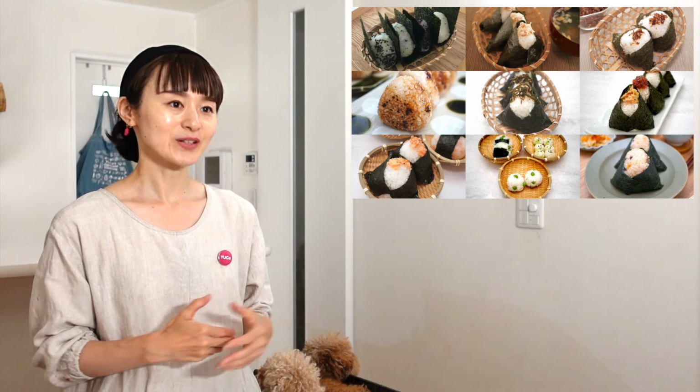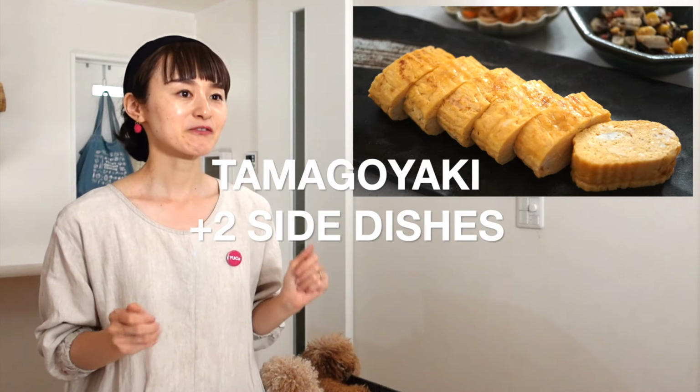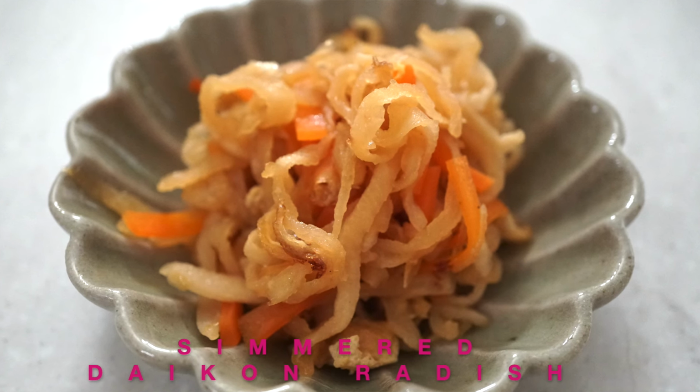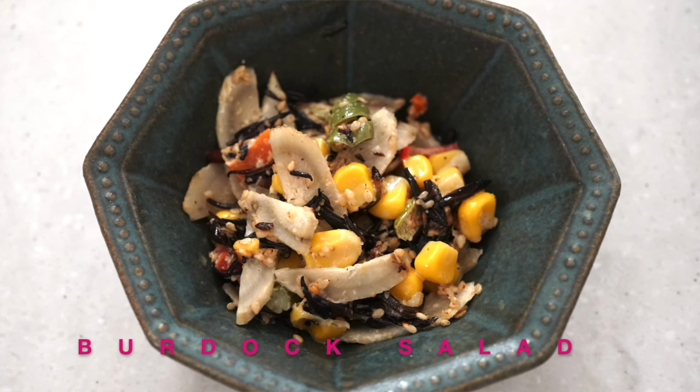Do you enjoy my onigiri and Japanese breakfast set meal ideas? And this time, I want to introduce my favorite three side dishes. As for the menu, we will make tamagoyaki and simmered dry daikon radish. And three, gobo salad, burdock salad.